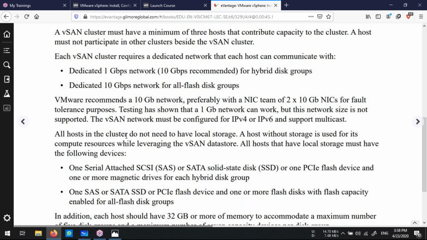All the hosts in the cluster do not need to have local storage. A host without storage is used for its compute resource while using the vSAN storage.